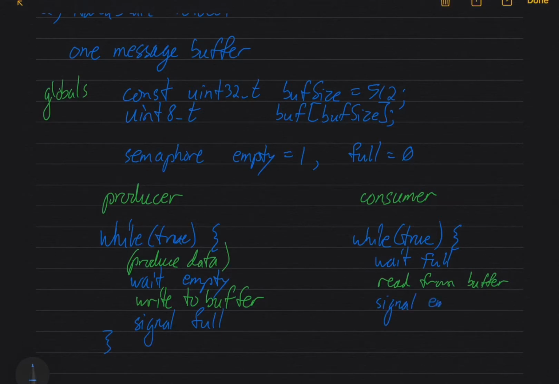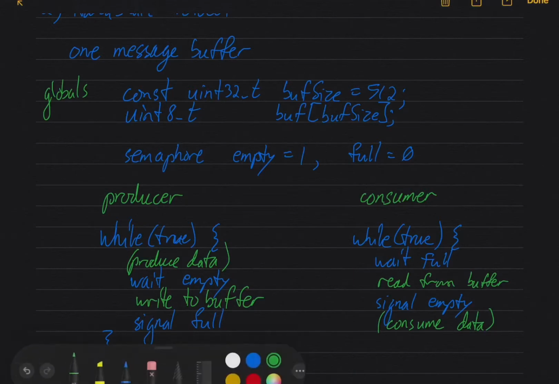So signal empty. So the producer will presumably have blocked if it's gotten to that point already, and will be waiting for that signal so that it can write more data. And then the consumer may consume the data, or it might in fact do that in parallel with reading from the buffer.